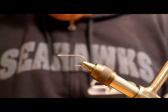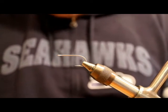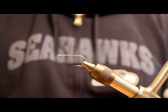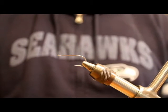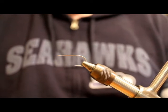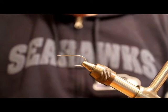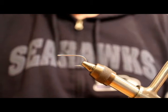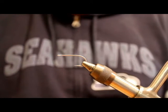This is the fly that I originally wanted to tie up today for the video. It's a real simple little sculpin pattern. Sculpin is a big food source for sea run cutthroat, and it's always good to have sculpin patterns in your box. They will eat sculpin year-round. Some of my bigger fish have come on sculpin patterns. It's really nice to throw on a nice meaty sculpin when nothing else is producing — there's pretty much always sculpin around for these fish to eat, so they seldom will pass up a meal like that.